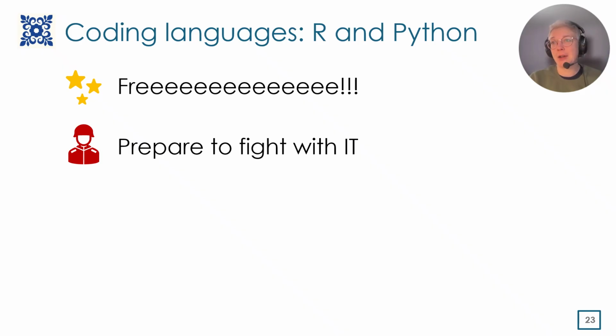And ultimately, you can always make the argument that this is a coding language, right? And if they want to ban coding languages, we might as well not have computers because that's what computers are built on. And if they don't want you to use R, you can always use Python. Python has greater integration with Excel nowadays, so you can even do some Python coding within the Microsoft interface. If they don't want that, there are other programming languages that you can use. But yeah, probably a bit of a fight with IT in your future.